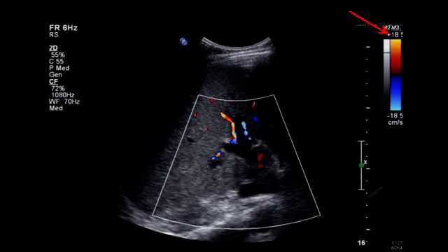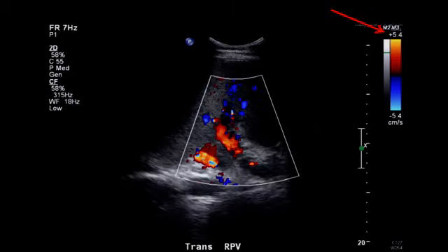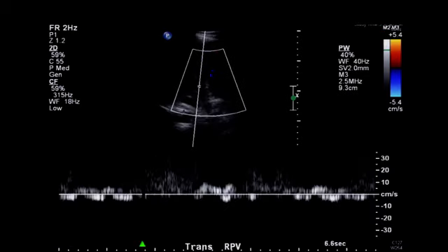And so we need to be very, very sensitive to make sure that we're optimizing our Doppler color scale and particularly the velocity range. And here we're at what should be okay for a normal liver, 18 centimeters per second. But in fact, when we drop to 5 centimeters per second, we see, yes, actually there is antegrade flow in this portal vein. It is not thrombosed, it's just very, very slow. And then again, we can confirm this, we always do, with a pulse Doppler, and we can see again very slow undulating portal venous flow. We also have some aliasing coming from the adjacent hepatic artery, and this again is reflective of the very slow flow.